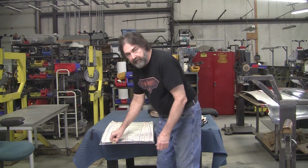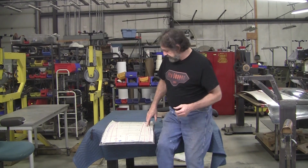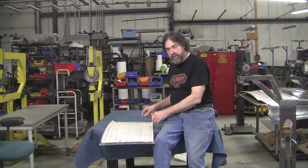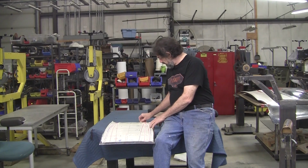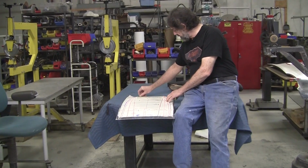We've got the area value correct. Mark punched all the holes out on the flexible shape pattern. We've transferred them all to the piece of aluminum. Pull this off.